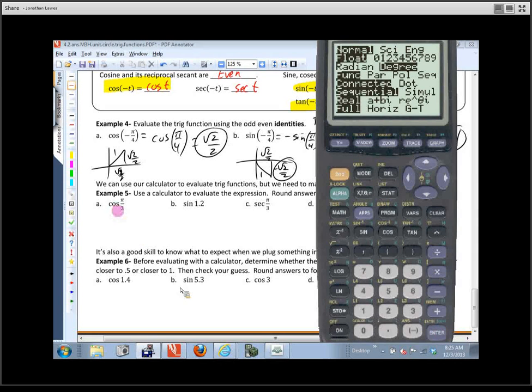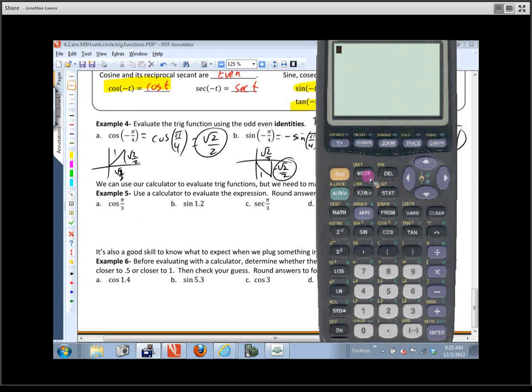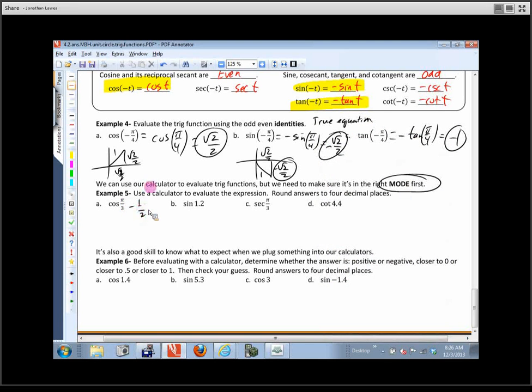Now, take a look at this problem right here. What mode do we need our calculator in? We need it in radians, okay? So I'm going to keep that in radians. I'm going to go to the home screen, and we're literally going to type this in. Now, you should know what the answer is to this. This is the x-coordinate when the central angle is pi thirds or 60 degrees, okay? X-coordinate, that's going to be the short side right here. So what's the answer going to be? It's going to be 1/2. Let's make sure our calculator gives us that.